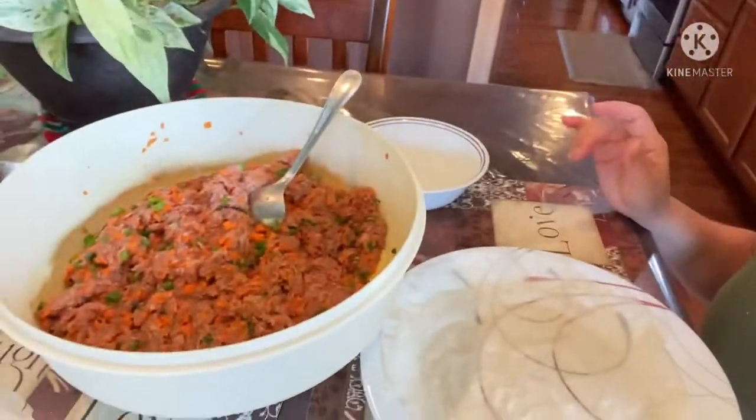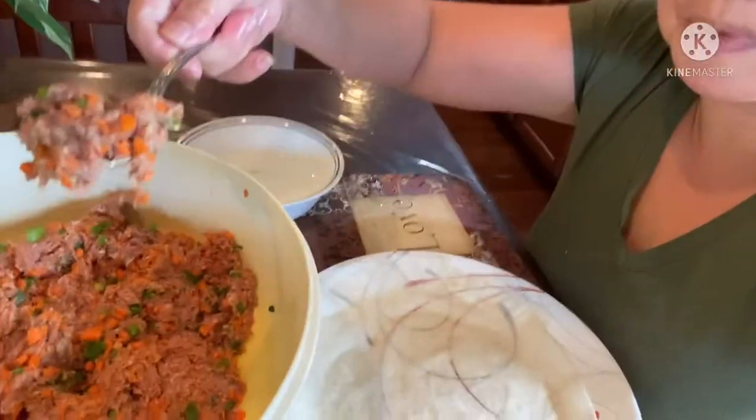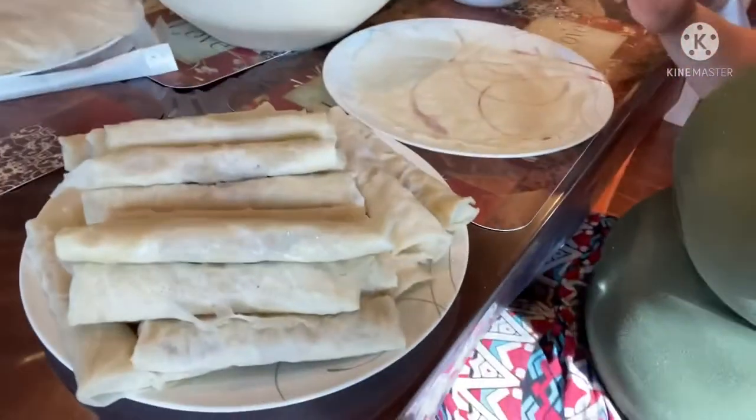So now I already made the lumpia. So that's my lumpia, that's the meat, and look at that, they are beautiful color. And there you go, I already make some, and I have a few more. I think I can make at least 100 pieces of it, but this time I'm gonna just make a few that we can eat, because they are coming already.